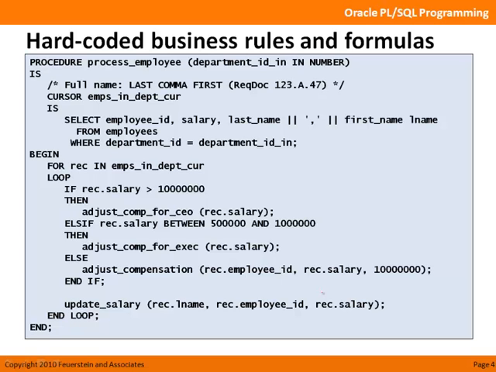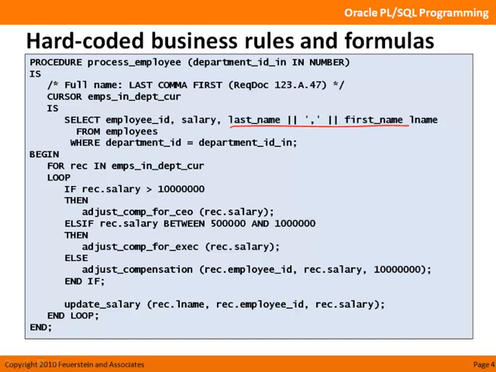Okay, here's what I think is going on from the standpoint of rules and formulas. First of all, basically what we've got at the top of the program is a little reminder that the way we construct the full name of an employee is last comma first. Clearly, that is a rule. That's how we work with and display names. So that's a hard coding of the business rule right there in the comment. More importantly, we have the business rule exposed in the select statement, last comma first. And again, this is a very simple rule. It's very easy to write, so why not just write it? Well, because the construction of the full name might change over time.